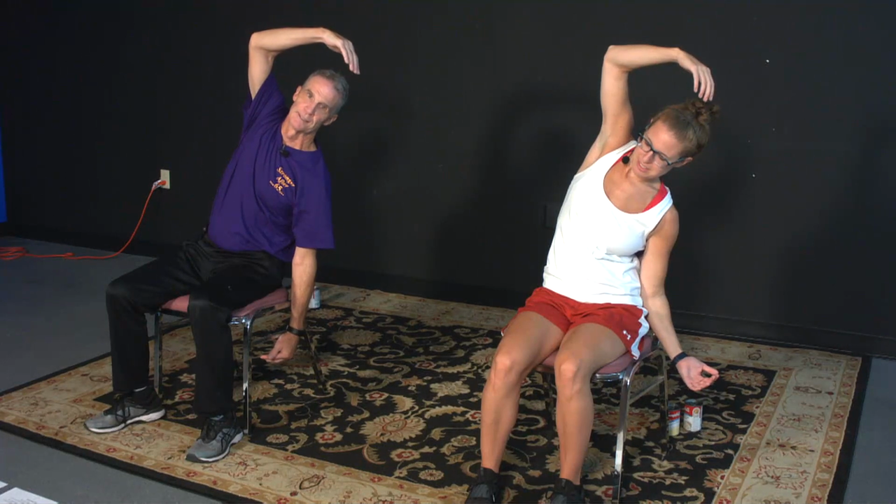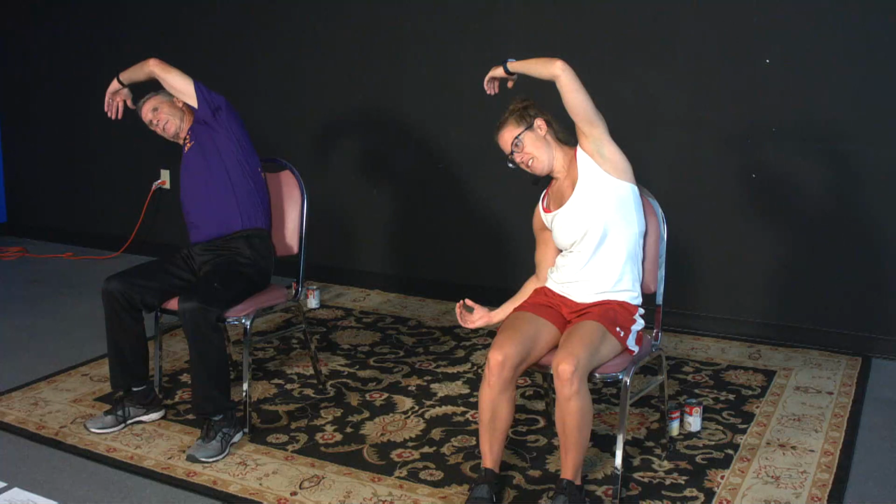You might not be able to get your arm all the way over your head, and that's okay. Just do it to how you feel comfortable with. And just make sure that you don't lean too far off the chair and fall. So even if you just sit up straight and bring your arms over, that's fine. We're leaning way over. Yeah. That's a nice stretch. I'm going to incorporate this into my daily routine.